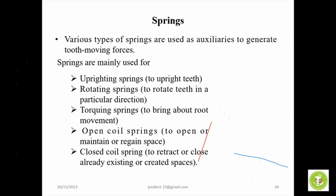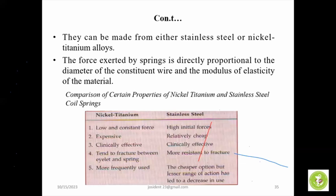So far we have been discussing different things about the elastics, and now we come to another intraoral auxiliary, which we call springs. We have different kinds of springs. We have uprighting springs to upright the tilted teeth. We have rotating springs to bring about rotational change, torquing springs to bring about torque effect, and then open coil springs to open or maintain or regain space in case of space deficiency or when space is lost. And we also have closed coil springs, which will bring about space closure. So open coil springs will create space, and closed coil springs will bring about space closure.